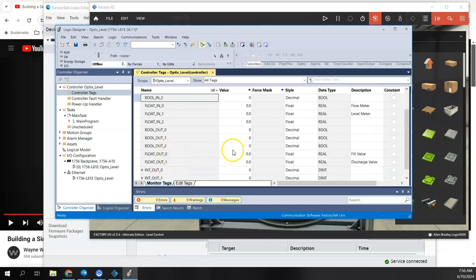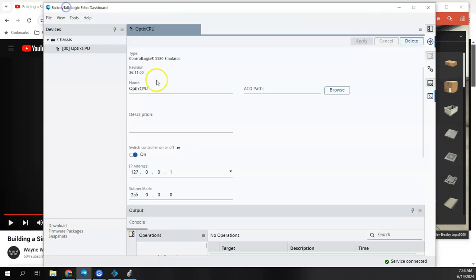But in this case, I'm just going to write it directly into this value here in the controller tags. So what we need to do is, one, make sure that our Logix Echo is up and running, and it is. So we can just minimize this now.